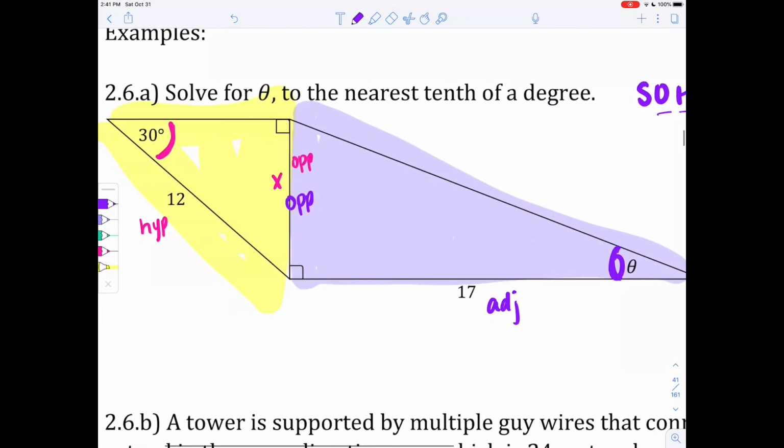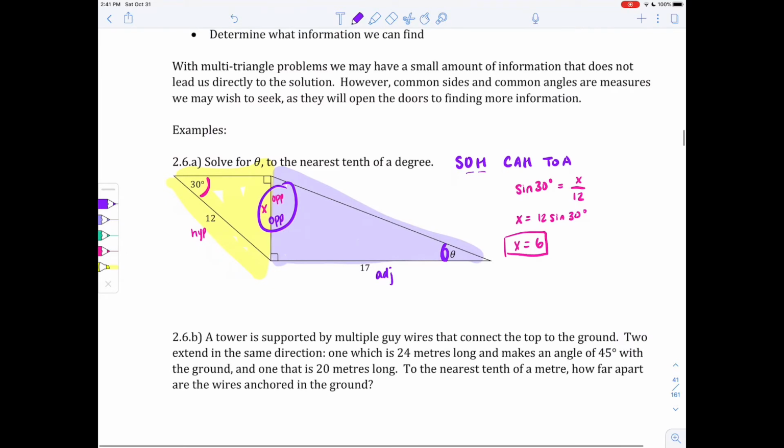Keep in mind that when I'm dealing with two triangles, sometimes both of these sides will both be considered the opposite. But sometimes, in relation to where they're positioned in the triangle and the angle you're trying to solve for, they might be different. They might be an opposite and a hypotenuse. They might be opposite and adjacent. So it's always important to label it in respect to the specific triangle you're talking about. Okay? So a little bit of a tip there.